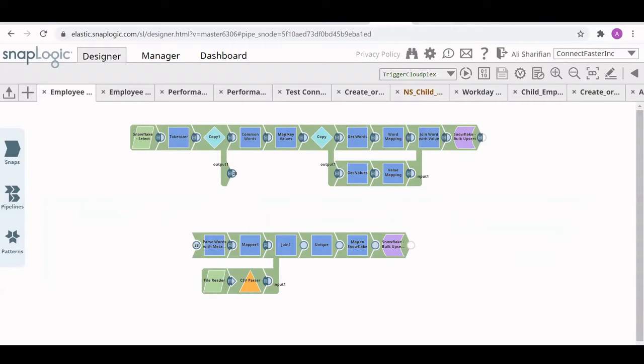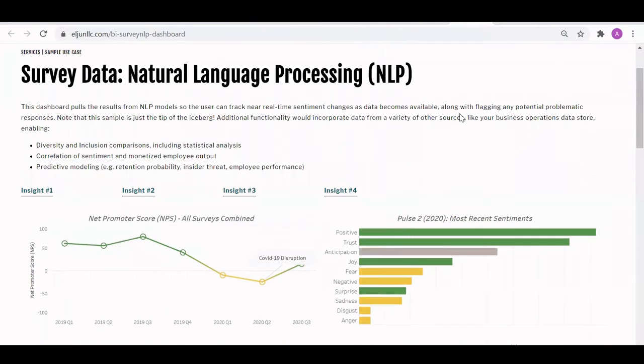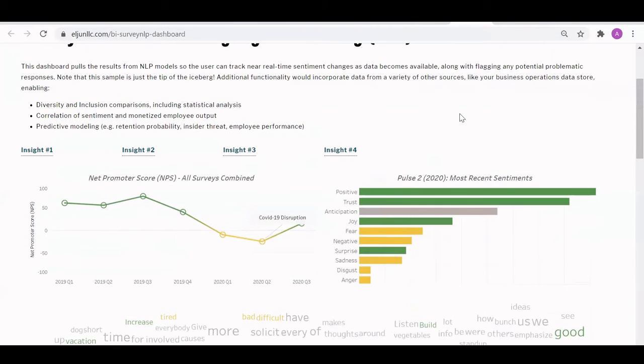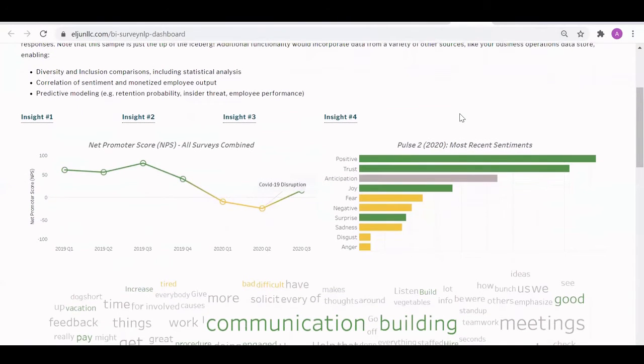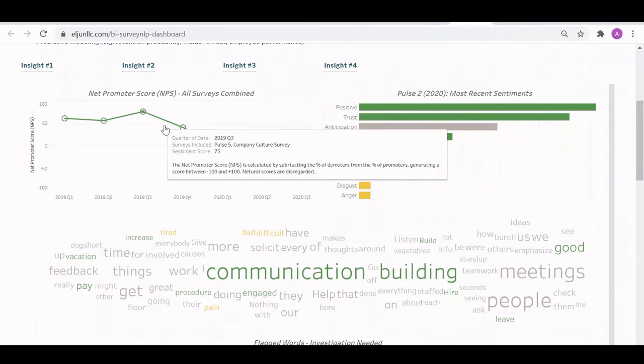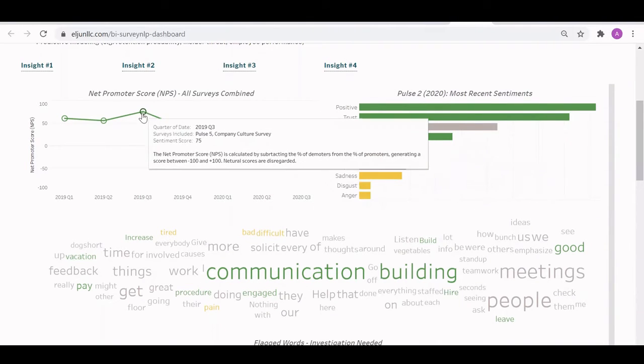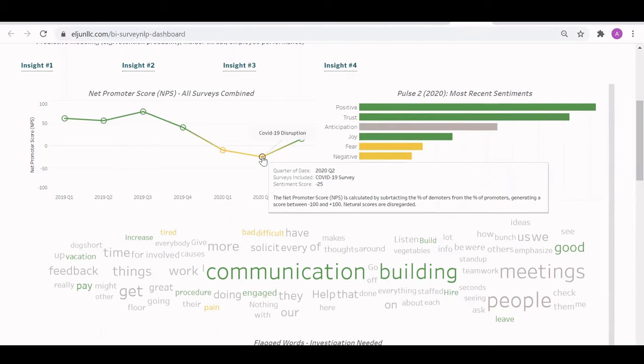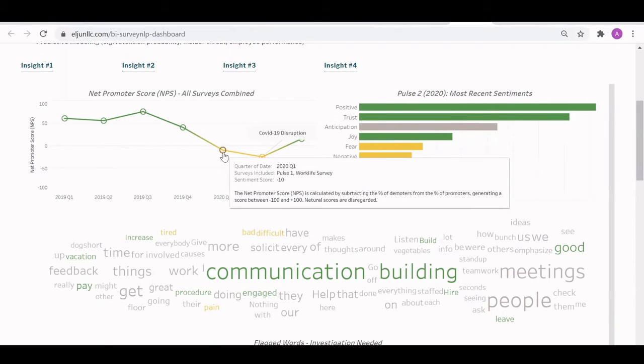And lastly, all of this can be tracked in a database, or rather a dashboard, such as Tableau. And I will show that here. So this is actually being pulled from Snowflake. Yeah, correct. So this is a Tableau view that we just embedded into a website, and it is showing data over time being collected from specifically the open text response data from different surveys from Q1 of 2019 through Q3 of 2020. So if we look over in the top left, we're doing some sentiment analysis to decide if the overall net promoter score for the employee population is positive or negative. And what's interesting is because we're aggregating all this data together, we're actually able to look at not just one survey in isolation, but all surveys in a given period to see what the overall response has been.